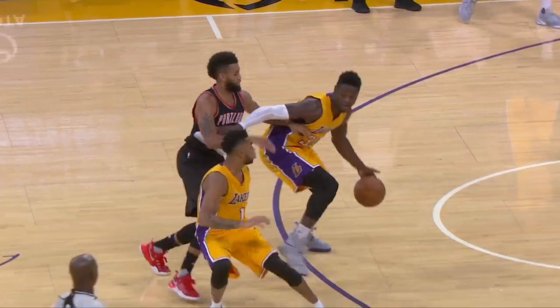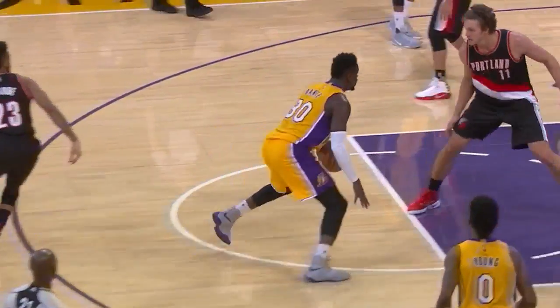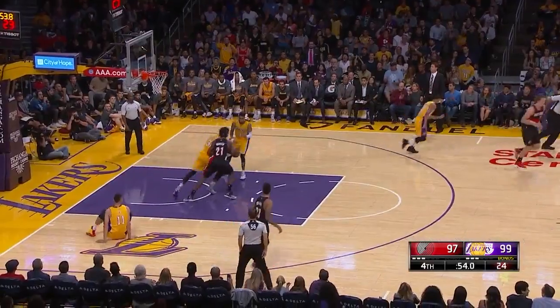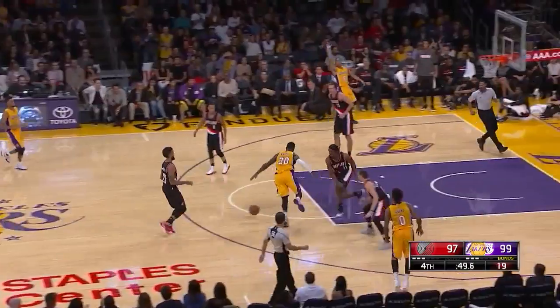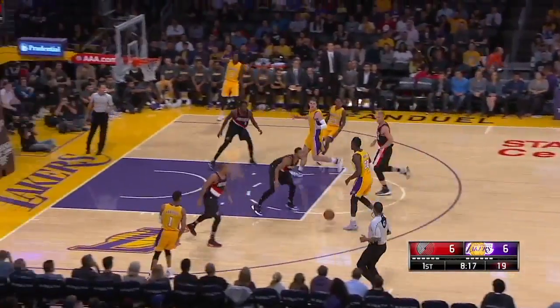And I think this play shows excellent progress. He's actually trying to make that same pass to Russell here, but Crabbe is sitting on it. So he realizes that means he has an isolation against a slower big, and he goes to work. But unfortunately, he had this crucial turnover near the end of regulation, and he had about 3 of these plays where he was a bit too wild.